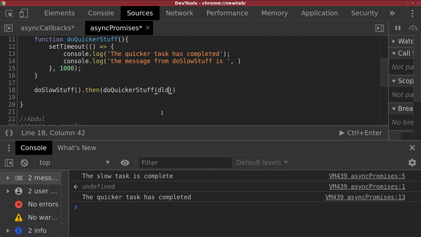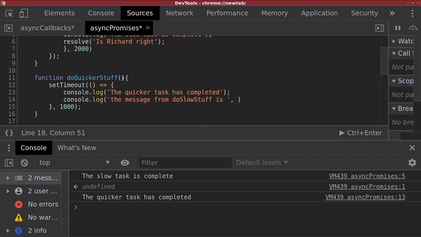So do I need to do something in there? So we'll say callback, and then we'll call do quicker stuff. You want to write it the longhand way again? Yeah, as a callback. Okay. And in the parentheses we'll put message, msg. That'll do it. And we'll call do quicker stuff with that message. And do we need to pass it in here? Nope. It will go up the scope chain and just find message like that, right? That should work. Let's see.